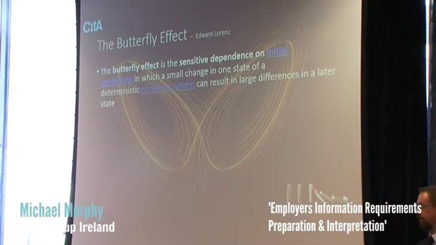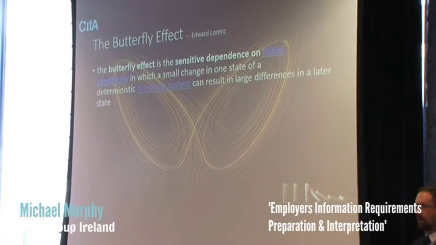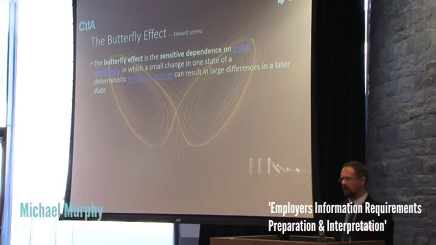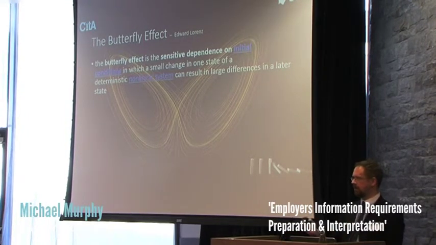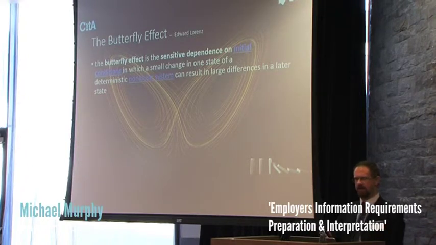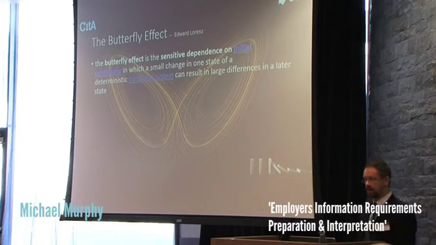Any number of things could happen that would stop that last domino falling. In very isolated, well-constructed conditions it will fall, but I may knock it the wrong way. A cat might run across the table and knock the second one, and the last one won't fall. So when we step back and look at construction projects, we have to execute from start to finish — the end game is to get a building built. But look at the amount of stakeholders we have, the amount of potential variation we could encounter on that process. It's incredible — it's a miracle in some ways that we get buildings built at all.